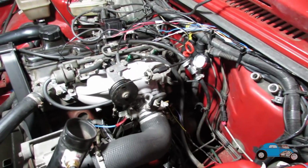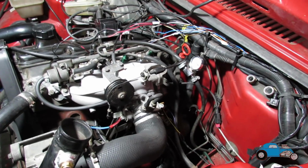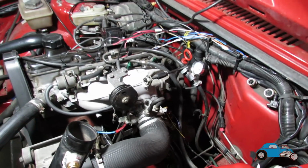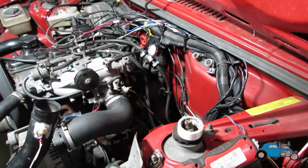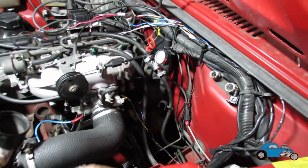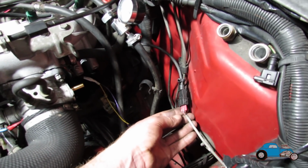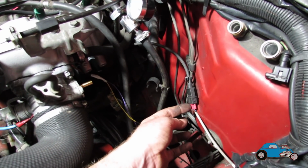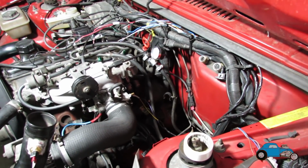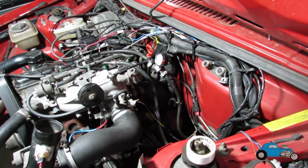Okay, so I'll just let you know where we are at the moment. I've now got the wires all on the injectors. It's now on bank 1, 1 and 4, bank 2, 2 and 3. That's how we had it running when it was all laid out on a piece of wood and wired, so that should be all good. I haven't got a plug yet for my crank sensor, so all I've got is some spade terminals on each one. And we're getting a pulse from the crank sensor and the toothed wheel, so that is now showing up on the Megasquirt software.